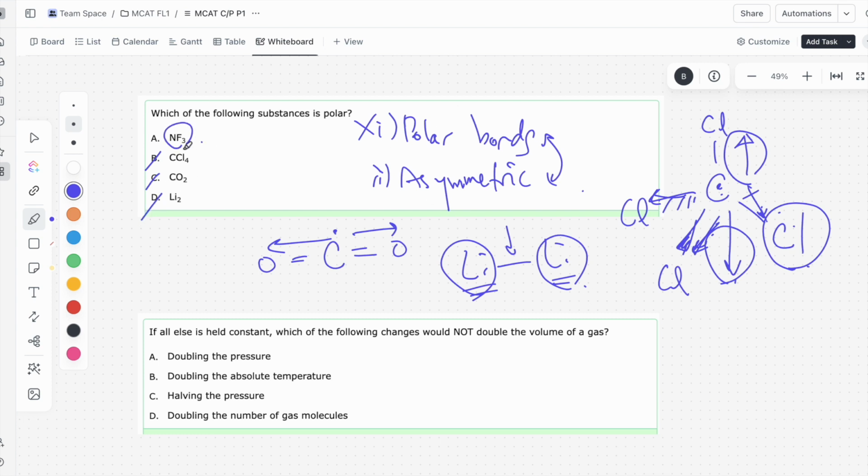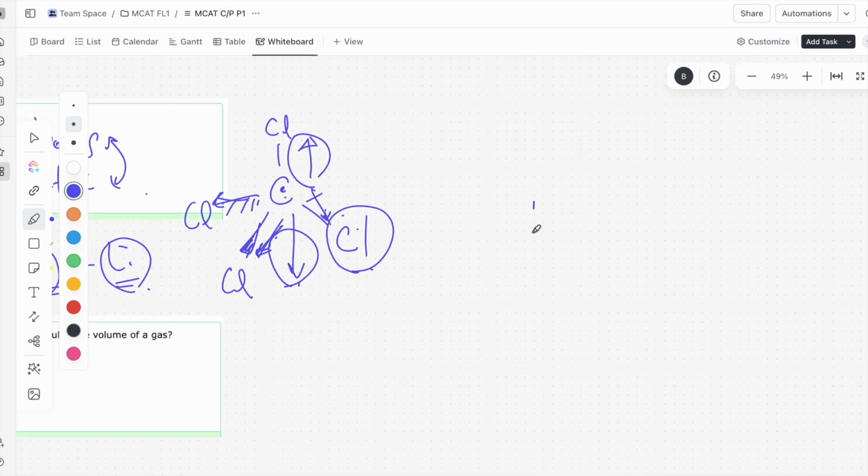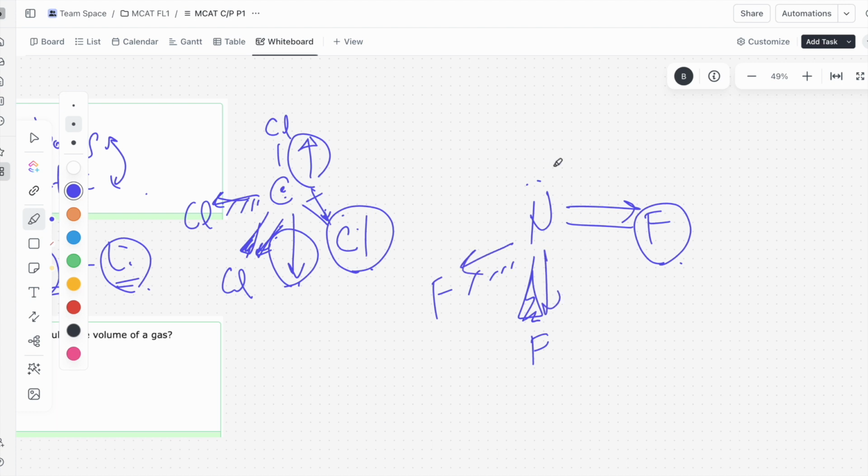So NF3, let's look at NF3. I'm going to move over to the right here. There's a nitrogen, fluorine, another fluorine. All right, so is the NF bond polar? Yes, it is. Fluorine is super electronegative. So you're going to have these dipole moments pointing out. Now, because this molecule is asymmetric, and the lone pairs do not contribute to any dipole moment, at least in this simple case, these two vectors do not cancel out, and when you add them up, they actually point downwards. So since there is a net dipole moment, this substance is polar.